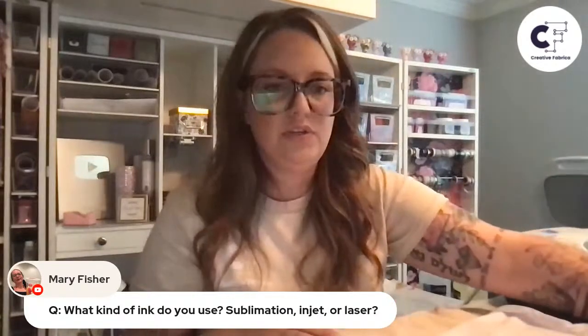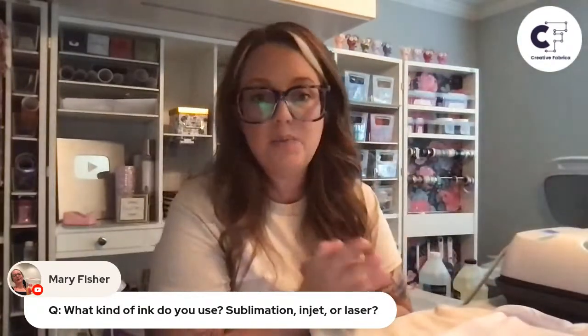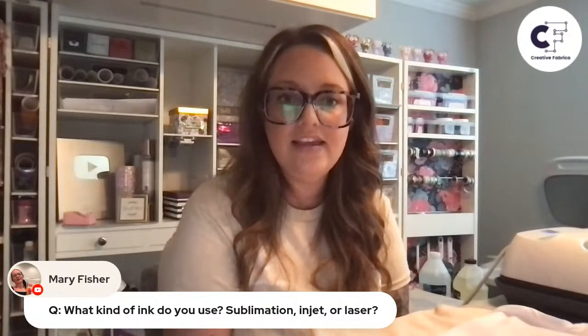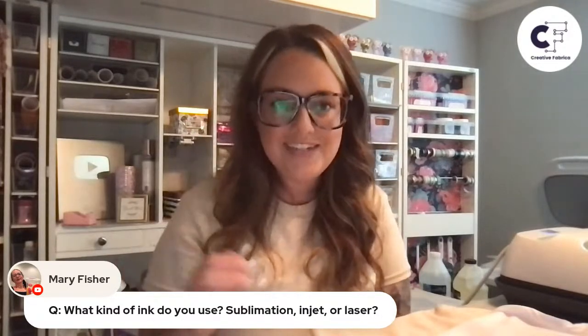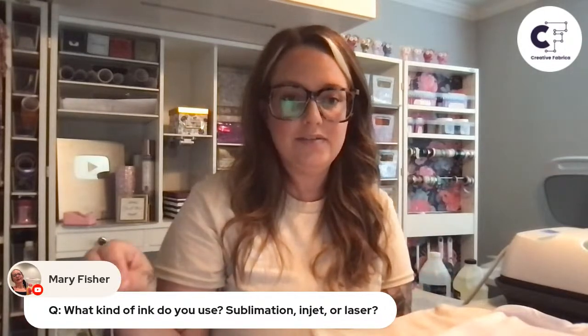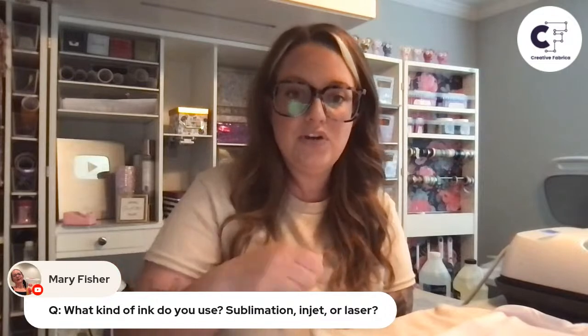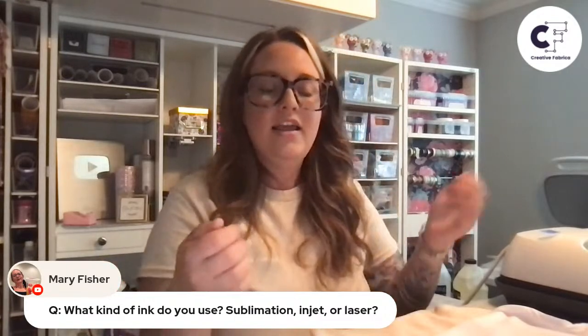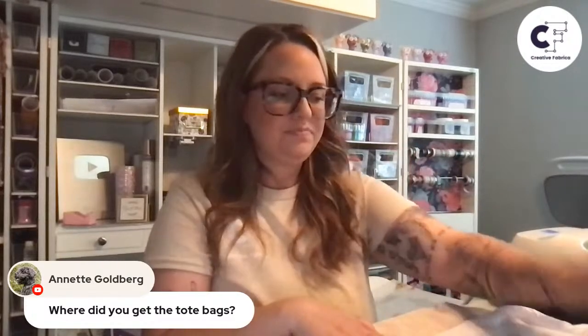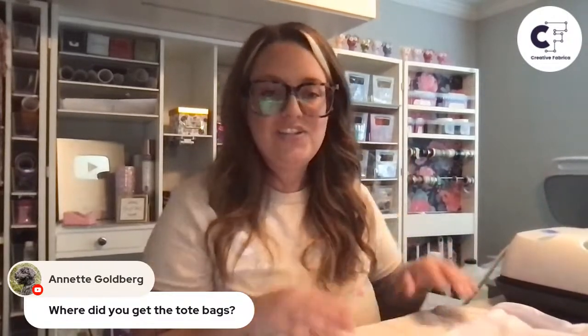What kind of ink do you use? So I'm using Sublimation Ink. I'm using my Epson Eco Tank filled with Sublimation Ink, and then as soon as that design prints, you want to sprinkle that DTF powder on there, get the excess off, and then press.